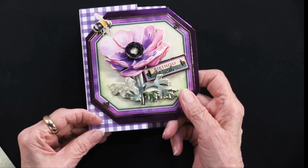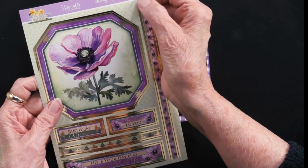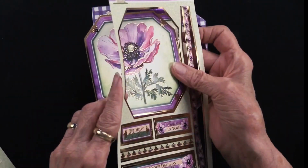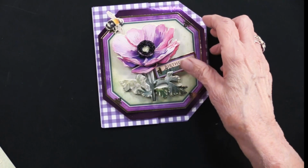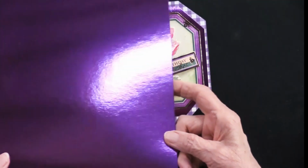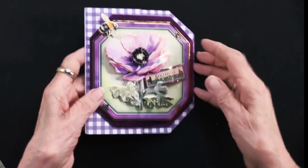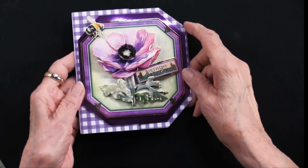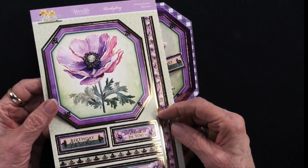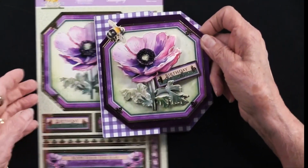She covered it with the large gingham, as you can tell. And then she took this base layer. In fact, it says base layer right up here, so you know exactly what it is. Popped it out. It already has that gold foiled edge. So she then matted it onto this sheet of purple Miri out of that Miri collection, and just went around it, echoing the shape of this piece, which is kind of a modified 1, 2, 3, 4, 5 octagon. So that worked nicely.